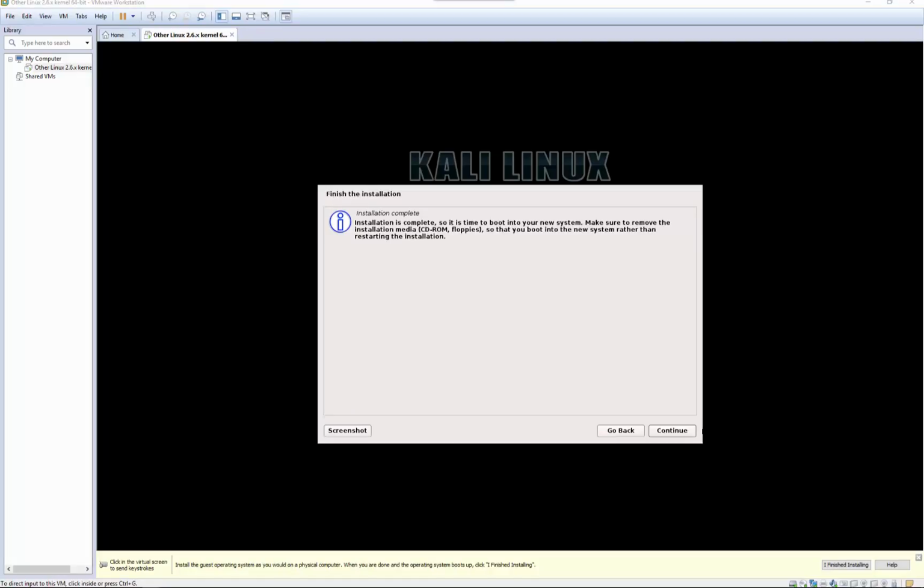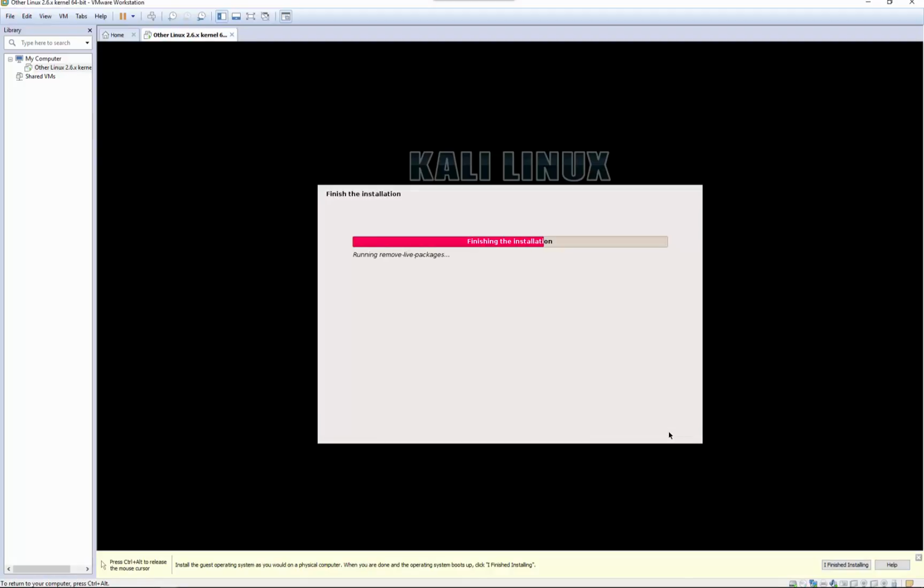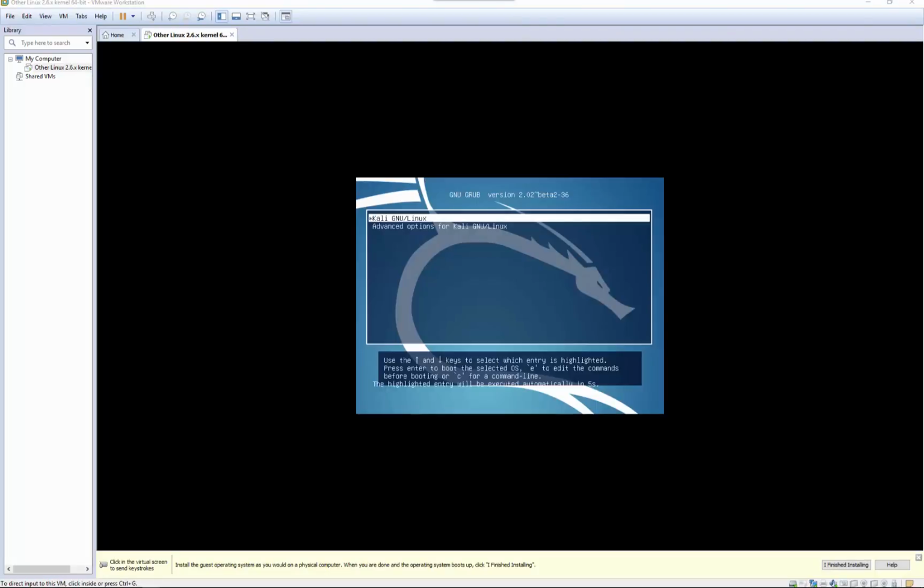Okay, now hit continue. Make sure the disk is removed. Now it's removing all the live packages. Now it's booting into the Kali Linux interface. You have advanced options on here, but you want to just boot into the Kali Linux graphical interface.